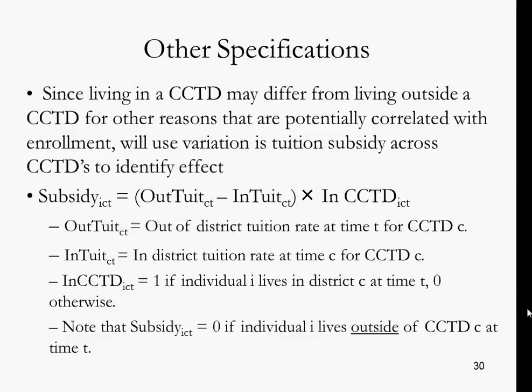Now, it's not really true because there are state appropriations that you're benefiting from, but in some sense, relative to the person who lives in the district, you get a zero subsidy. So the subsidy effect is only going to be non-zero for those who live in a district, and it's just the difference between the out-of-district tuition and in-district price. So if you live in a district where out-of-district tuition is $500 more, then by living in the district, we're going to say you get a $500 subsidy.